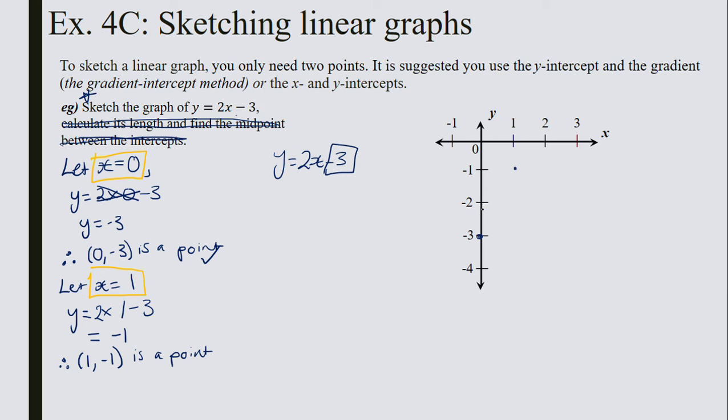This is going to be difficult for me to draw anyway on a graphics tablet, so you're going to forgive my shoddy line. I can't be bothered grabbing a ruler for it. We'll live. So to draw the line now, we just go straight through those 2 points. Oh, that was much better. You will obviously use a ruler and you won't be doing it digitally, so it's going to be much easier for you. I cannot use a ruler on the graphics tablet that I've got handy anyway.